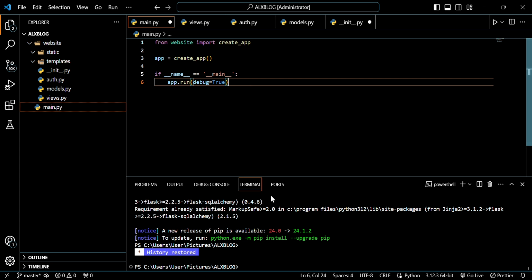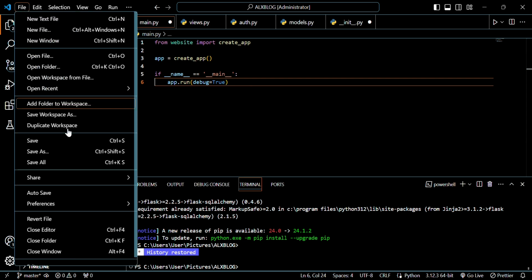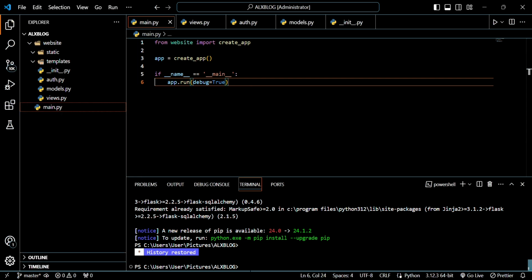All right. So right now, I believe that when I run this file in terminal, this should actually start our Flask app. So we have fulfilled the requirements currently to start our Flask app. All right.